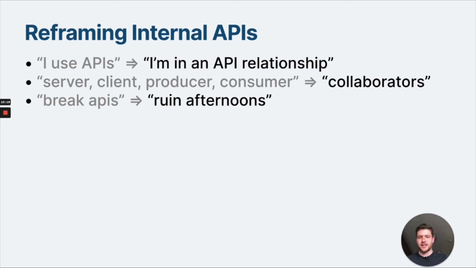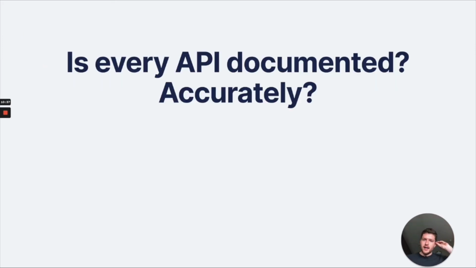So I think we really need to just think about this stuff in human terms. And I will die on the hill of most technical problems being human problems. But I think some of this vocabulary updates can be helpful, or at least talking about this stuff with your team can help everyone get a better understanding of where all things stand in the organization. So let's go through a little checklist of what leads to a developer-friendly culture in this world of creating a nicer Rube Goldberg machine internally at our companies.